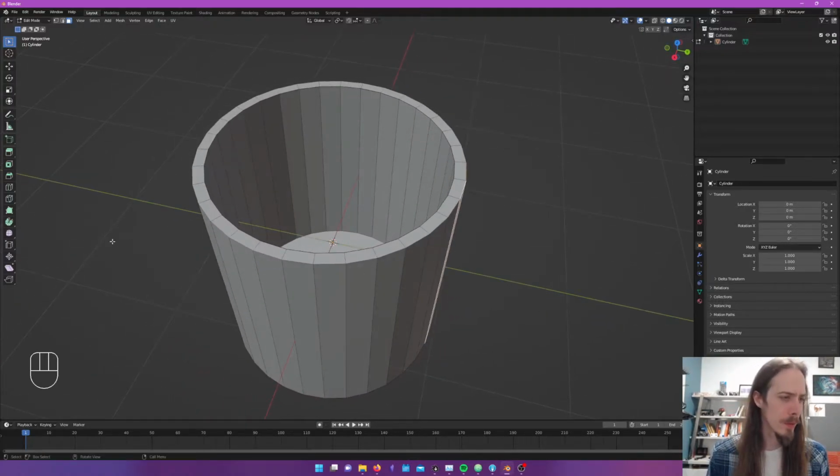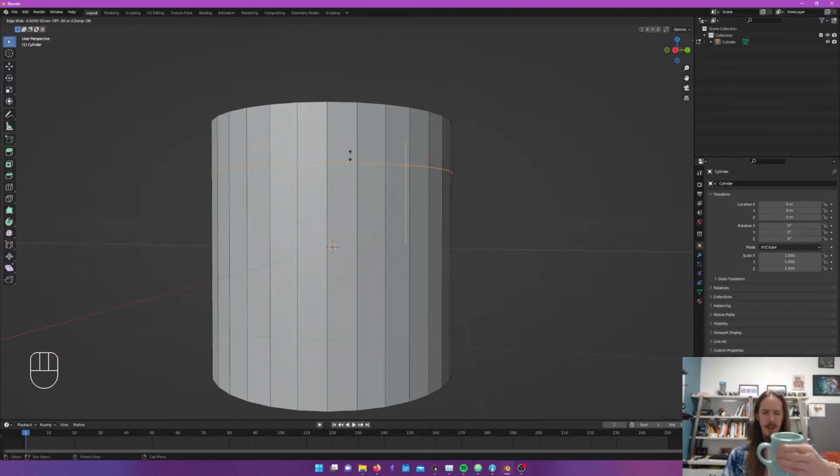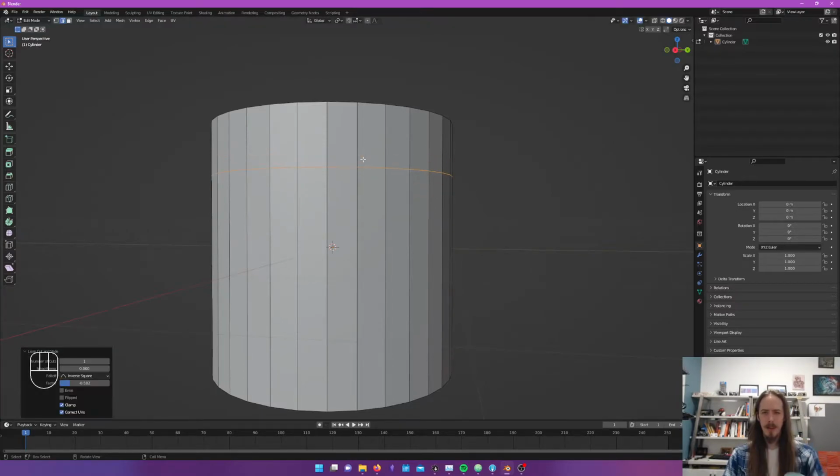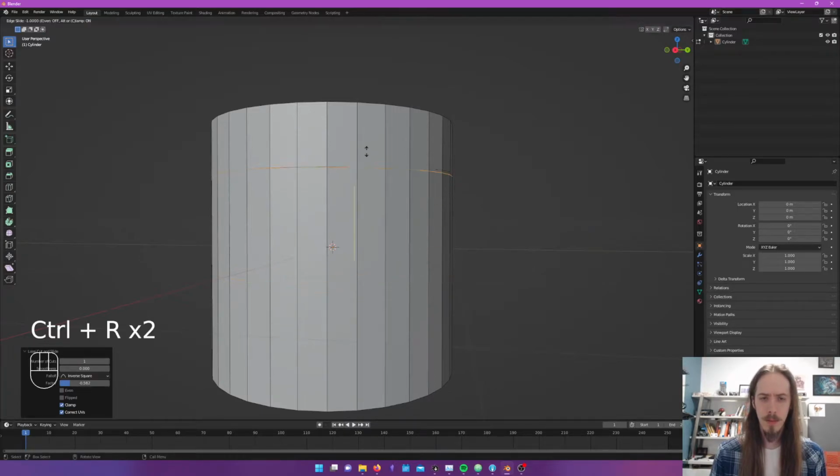Well, let's do the edge loop thing. So edge loop, loop cut. But I'm going to keep my cursor here. I'm going to use these keyboard shortcuts. Control R. And I can grab which edge loop I'm going to cut. And then I can move it around. So let's put one, kind of eyeball on this. Let's put one here. Let's put one below it, and then let's do the same down here.